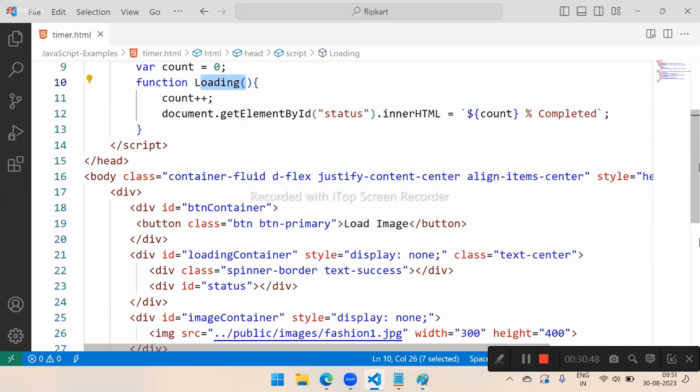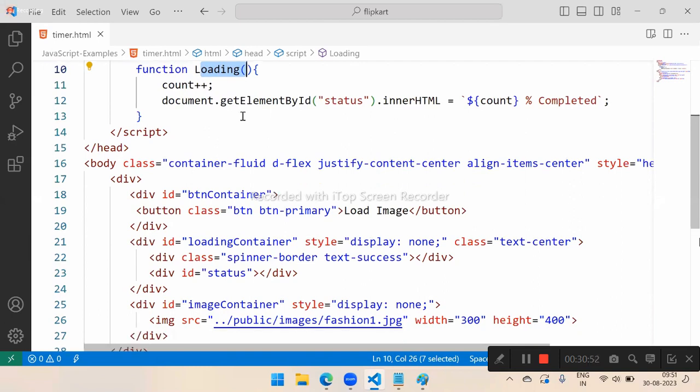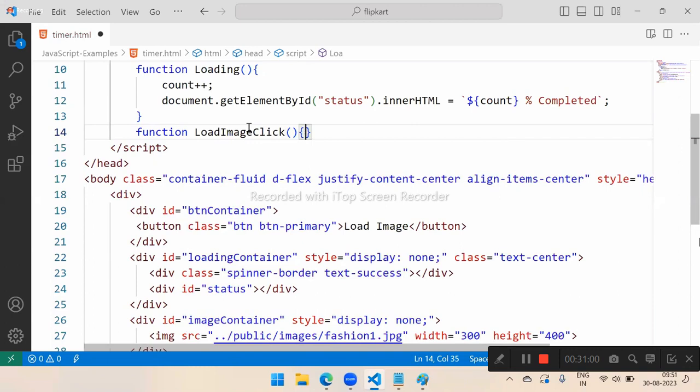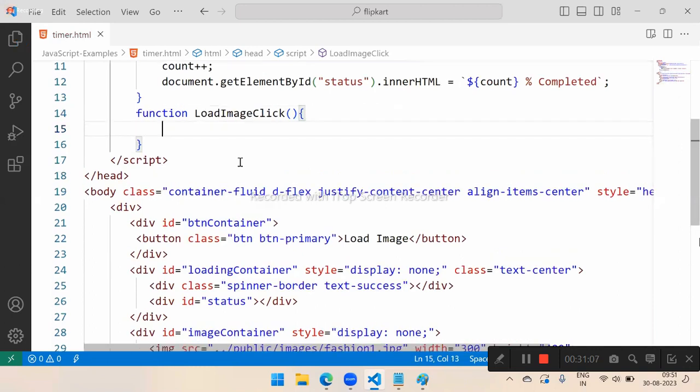What we will do now is define a function, loadImageClick. When loadImageClick happens, we will put setInterval.